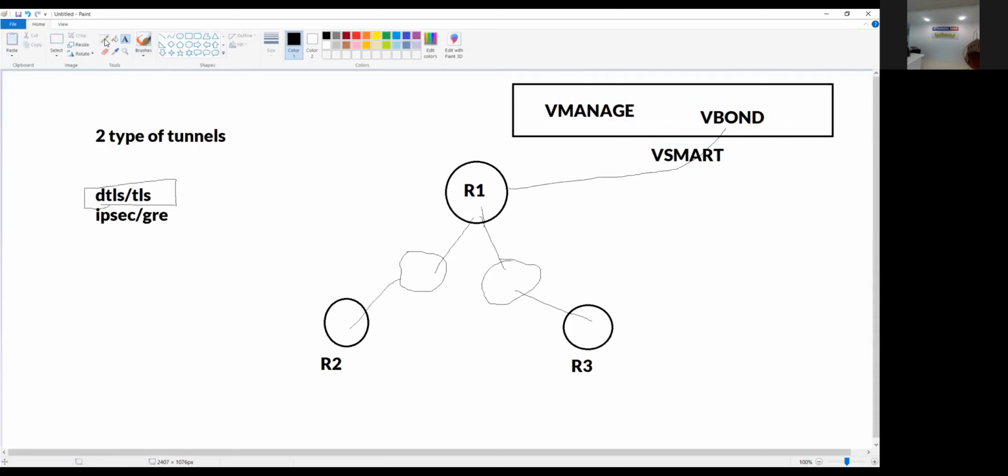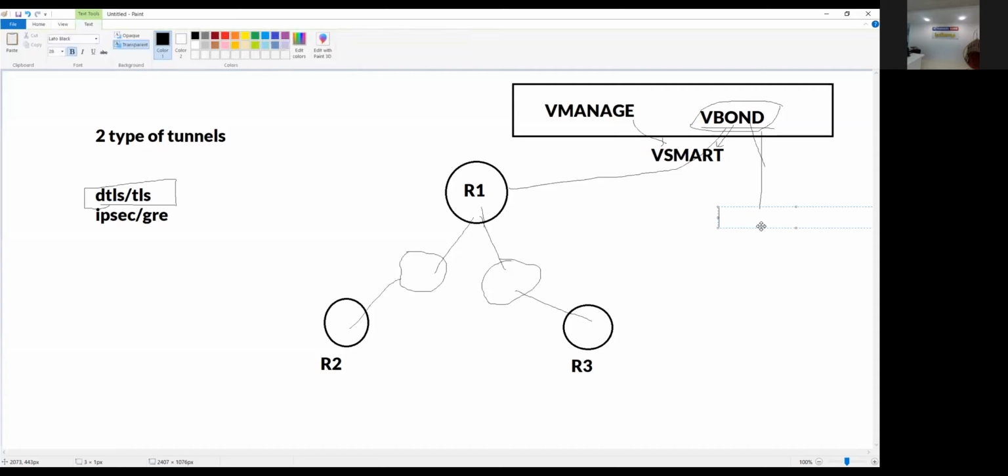Everybody has to get authenticated to vBond because it has the list of items that we have to download from Cisco licensing, etc. The first tunnel that you have when anybody wants to communicate to vBond, the protocol that by default has to be used is DTLS.